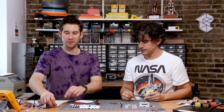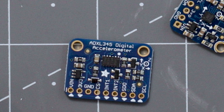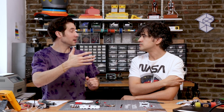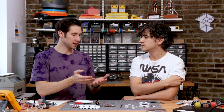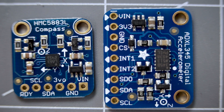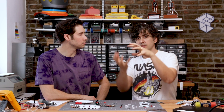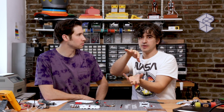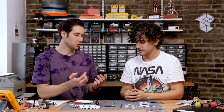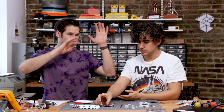Let's talk about each of those sensors. We have little examples from Adafruit. This is an accelerometer — it's going to measure displacement. If something gets moved or accelerated in a certain X, Y, or Z axis, it can measure that. Then you have the magnetometer or compass. What's interesting about this is that it doesn't require any movement to work — it just knows where it's pointing at all times. And then the gyroscope — it's like an accelerometer but for angles, so it tells if something's pitching to the side or forward or backward. With those three sensors working very quickly, this little thing can know where it's at in space at all times.